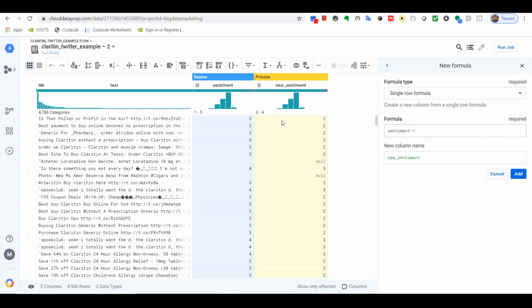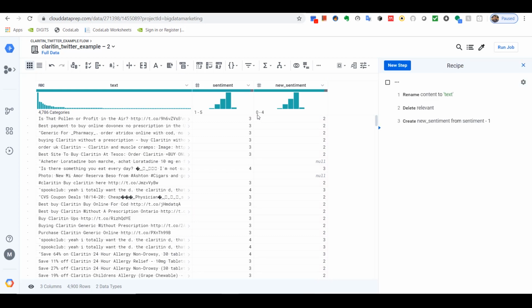So what I'm trying to say is that this formula can be more complex. But if you know how to use Excel, I'm pretty sure that you know how to convert these numbers from 1 to 5 to whatever number you want. I will just make it easier. I will just decrease this by 1, and now I have my number from 0 to 4.